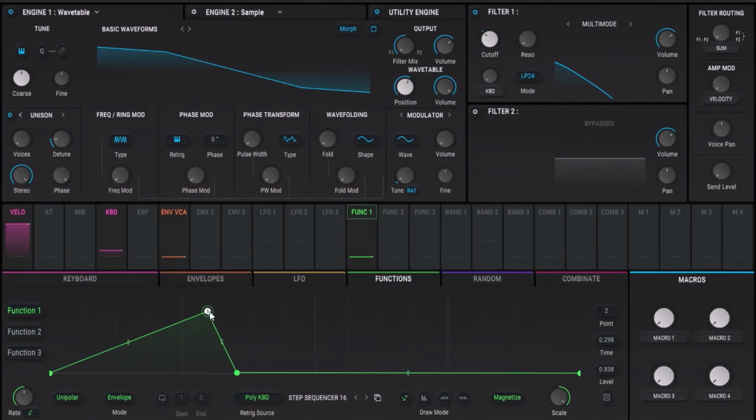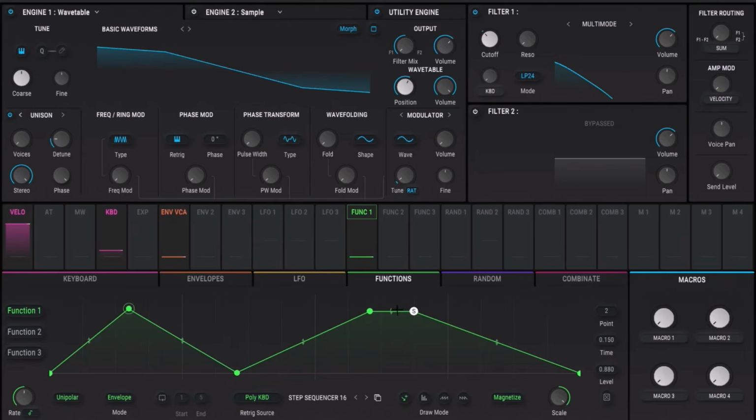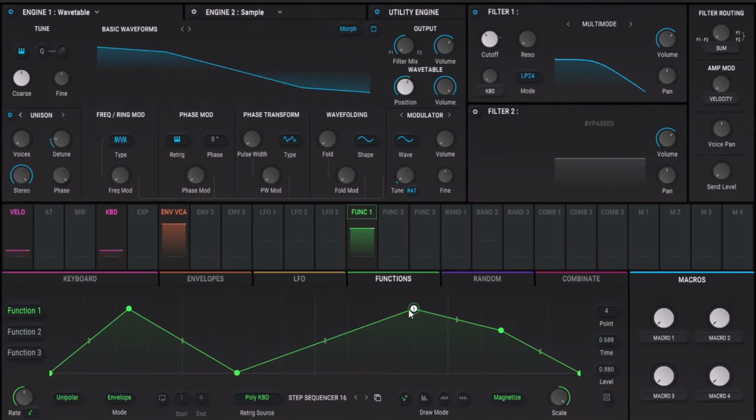And notice that right here, it says S. So the S means that this is the sustain. So I'm going to be adding the sustain right here, maybe add a couple points. And if I want to make this one the sustain, I just need to double click it, and now that one is sustain. Now this means that when the envelope goes, and as soon as I play it, it goes, and it will get stuck right here because it's an envelope now, sustaining at this point. And then and only then, when I release it, it will go down and just finish the function.